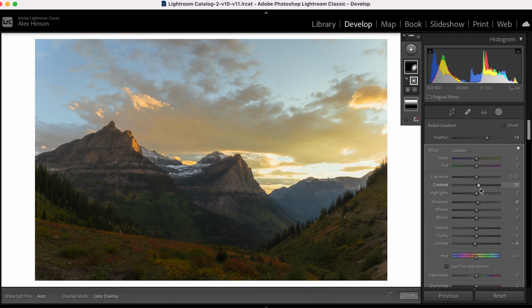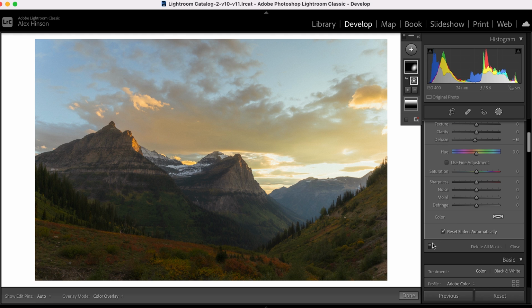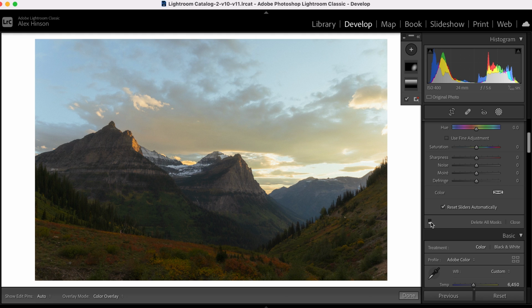Add a little more contrast. Maybe bring up the exposure a touch. Nothing too crazy. I don't want it to look like I necessarily added this, where it's super noticeable, but just to change this little area just enough. So that is before the filters and that is after the filters.